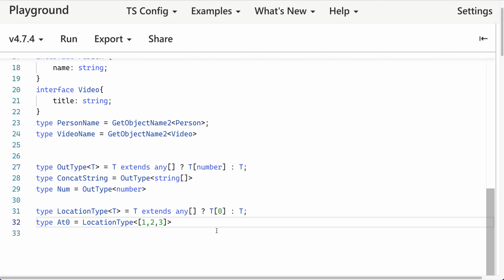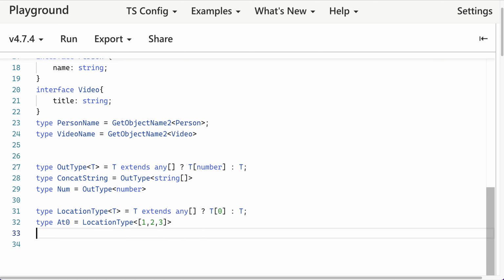Again, this can also give a type where we don't need to give a particular type. Let's imagine that instead of number, the OutType is going to be of a mixed type.